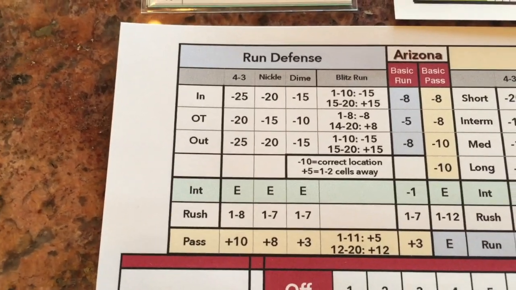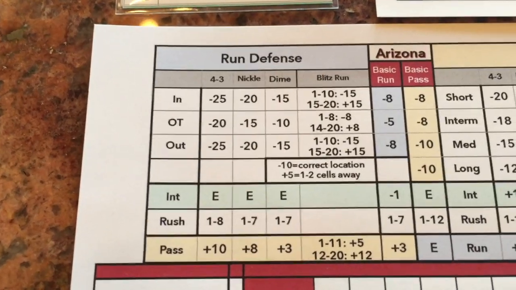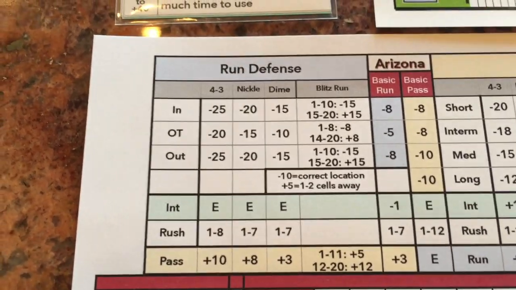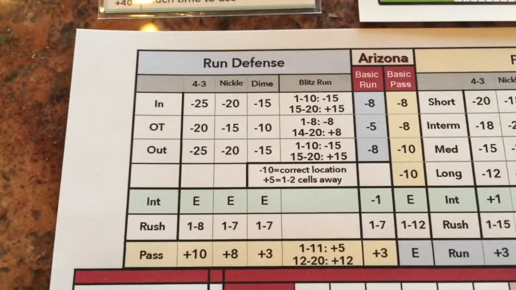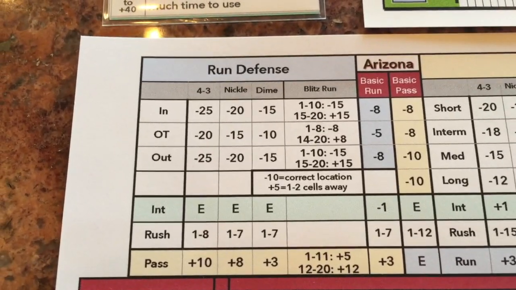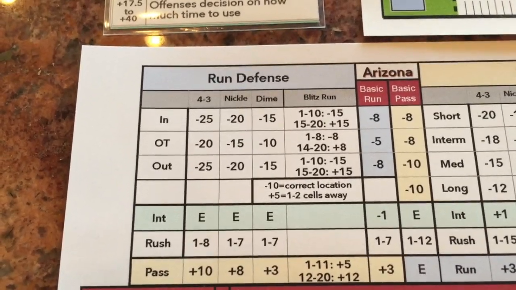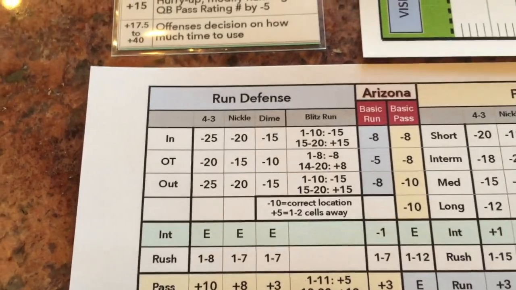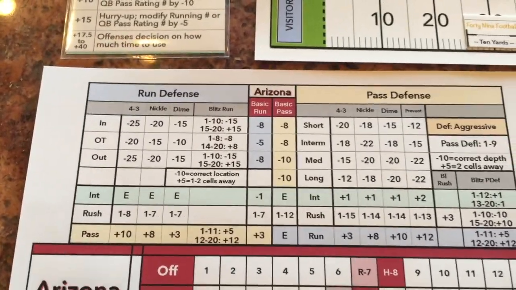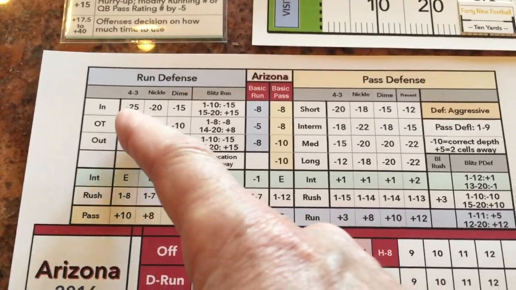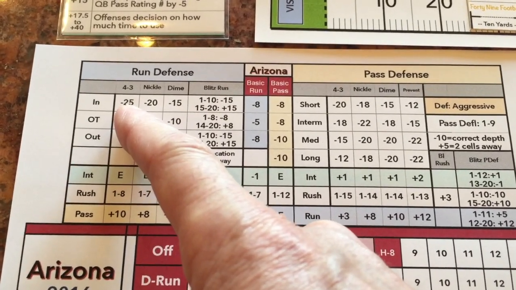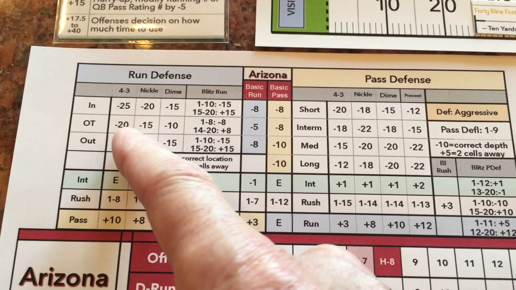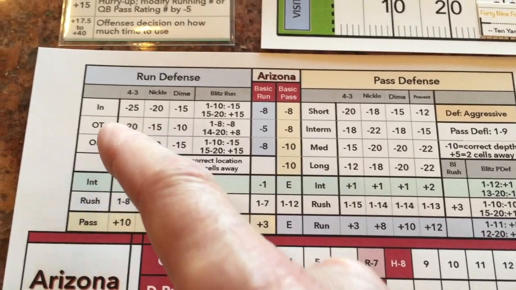And it kind of gets a little confusing with the minuses and the pluses, but it's not an advantage to the defense because they picked the wrong location because they're looking for an off tackle, and so it would be a plus 5, so it would make it a minus 15. So you can see the range from the defense for Arizona will go all the way from a minus 35 if they had the right location, minus 15 if they were playing a run defense.